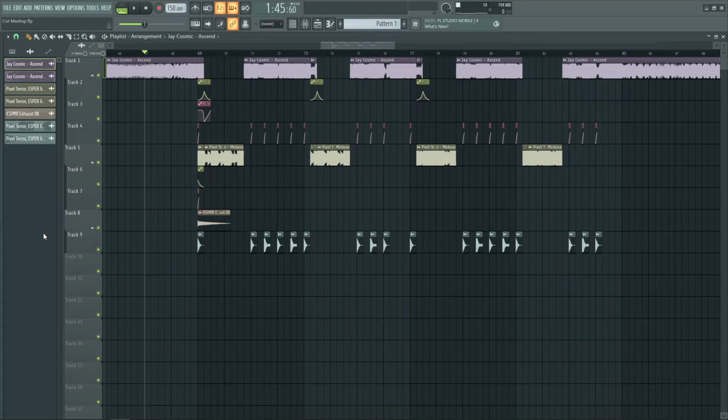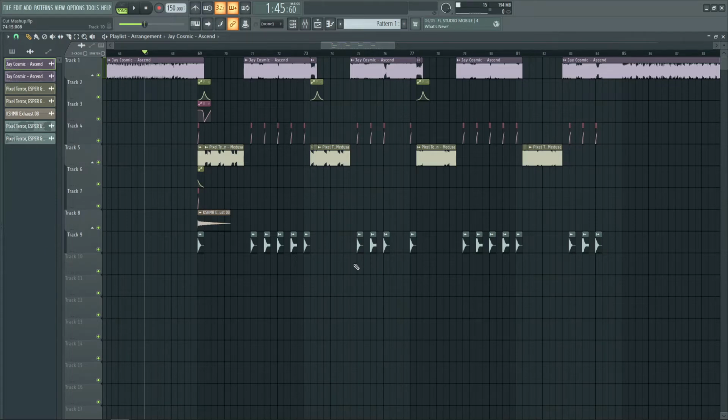And there you go. I think that's everything that I wanted to talk about in terms of a cut mashup. And again, feel free to rewind the video to when I was just doing those initial cuts before we did any of the edits and look at the difference between that and what we have here, right? So again, just kind of a recap.